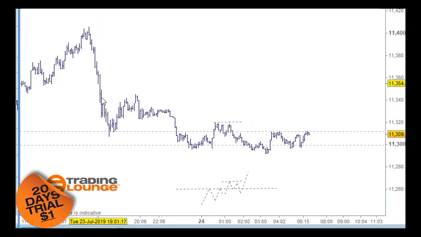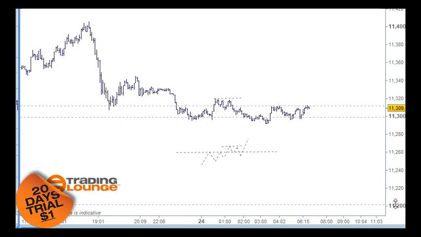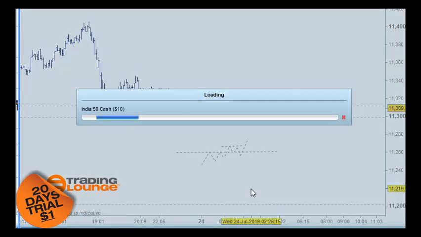What's happening here, this structure was long, this one is relatively smaller, and then this one here is smaller again, and you could say that this one here is smaller again as well, but I think this is the first impulse to the upside here, with an A and a B and a C either into here or in this structure here. But I could be totally wrong. I mean, normally we do get a nice bounce off 300 here. Obviously, if this becomes the resistance, well, then we'll be moving down lower from that point, and that's certainly on the cards as well. I'm just pointing out a very high risk trade from this particular point.